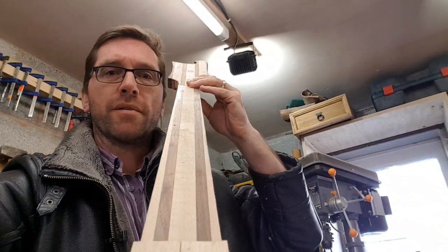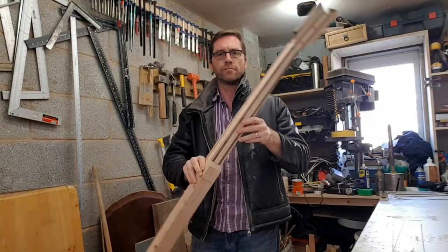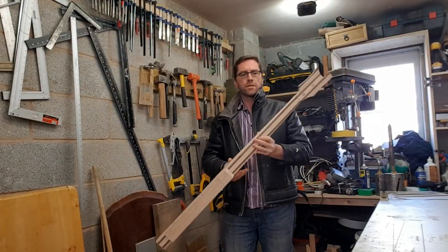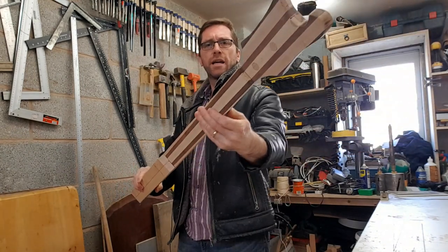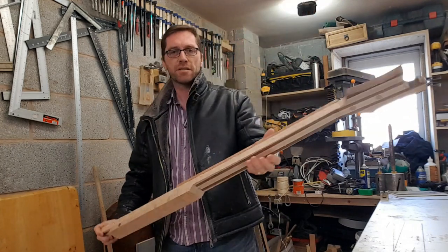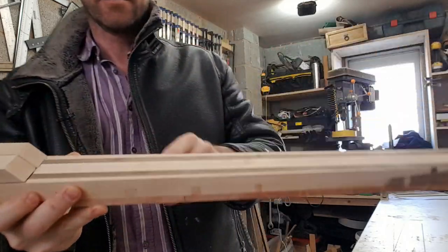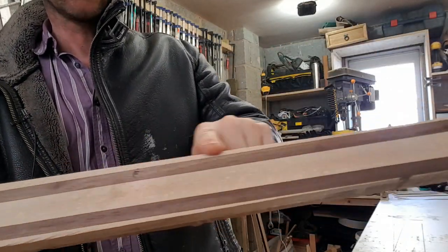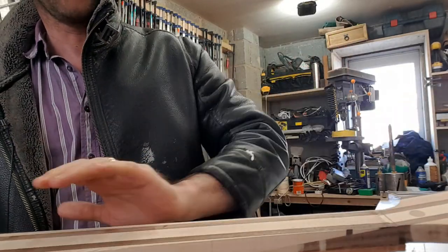And now's the time to sort out the shape for the back of the neck. So, in this one, I'm going to take this neck from being square to being rounded to fit a rounded hand. Got to file off all these edges so it fits like that in your hand, rounding off.